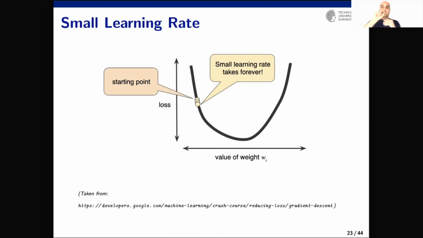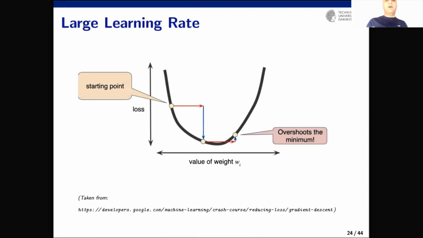You prefer to not change the value of parameters a lot. So it takes a long time to get close to the minimum value. But what happens if we have a very large learning rate? When we have a very large learning rate, it's very likely that we easily pass the minimum. So we take very large steps, so we come here, and then we take another large step and we come here. So we pass the minimum. Then we come back, we come here, and we come back. So we never get to the local minimum.